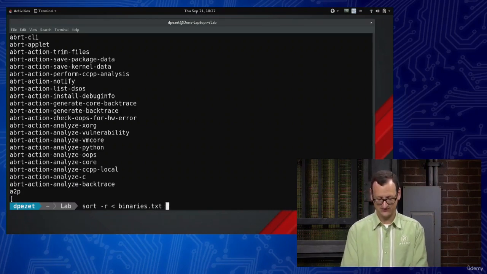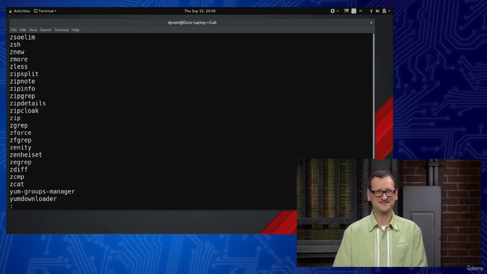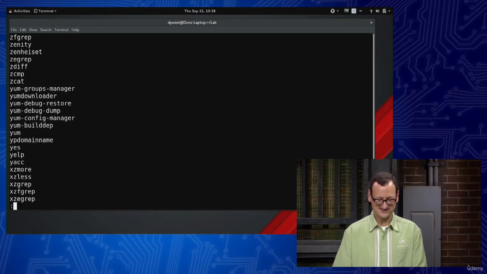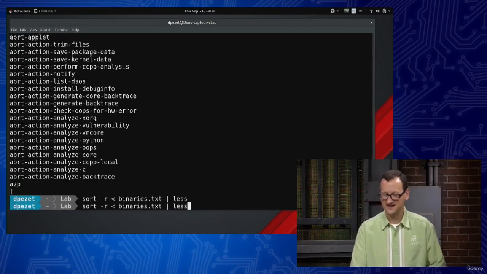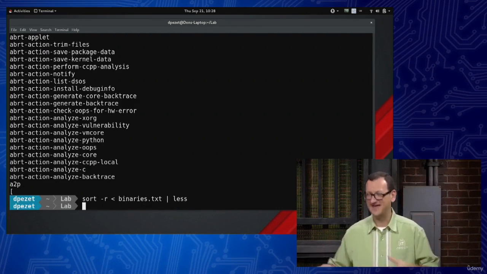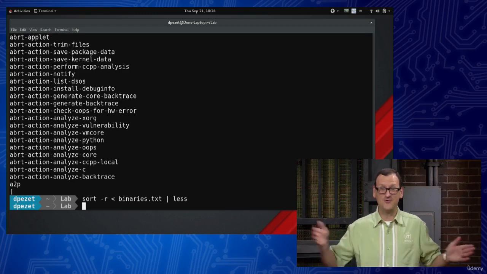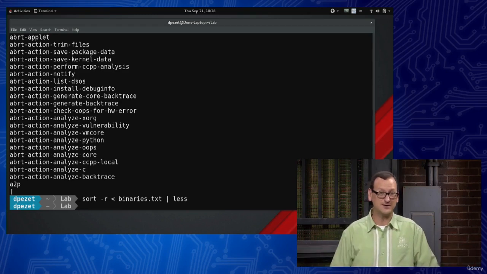And I could even go further. We can get really crazy with this. I could pipe that into the less command. And now we really get some fun, right? And here's the Z's first going all the way down to the A. And we're kind of three levels deep, right? I redirected the file as input, and then I redirected all of that into the less command. Now you can keep going on this. It's called pipelining. You can keep adding command after command after command to really create some powerful scenarios.